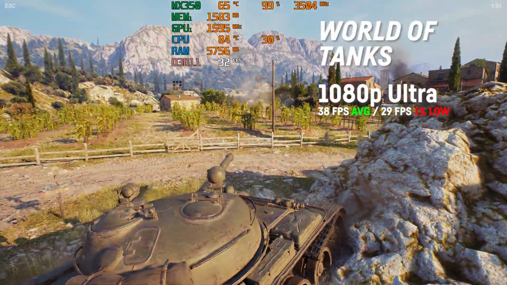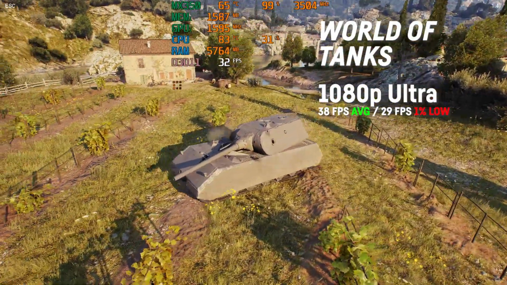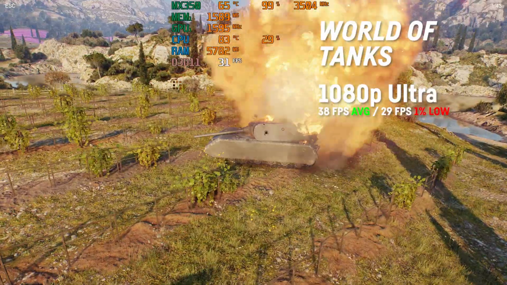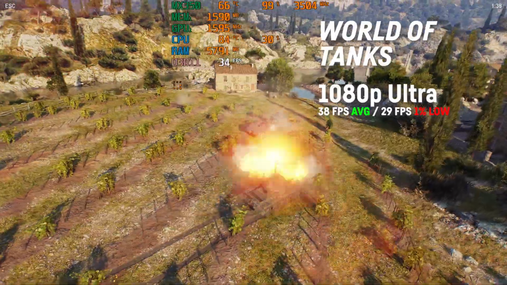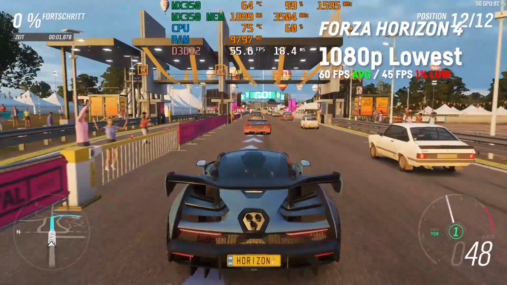World of Tanks is another title in which I only ran the benchmark, but this time on ultra settings and 1080p, which resulted in an average of 38 FPS with a 1% low of 29 FPS. Considering that I was using ultra, I'm sure you can get very high FPS on lower settings.